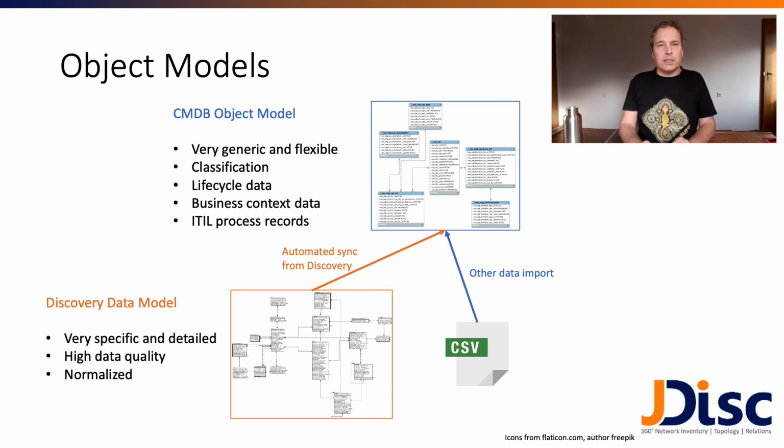There are, of course, other ways to import data into a CMDB, either by typing them in or by importing them from comma separated value files or others. But the difference between these and a good discovery data model is that the discovery model has really all the relations between the entities, as you find them in the real world, already covered. And these are critical for the CMDB object model later. So it's like 60% of all the value of a good CMDB object model comes from a good discovery data model.